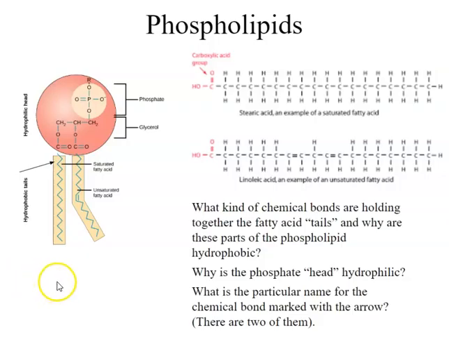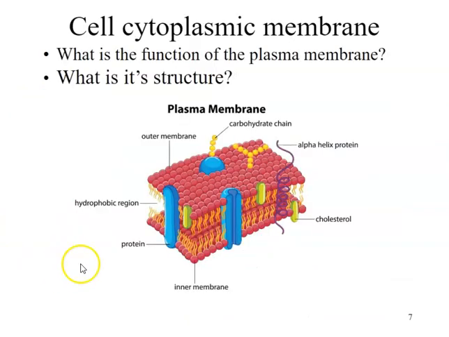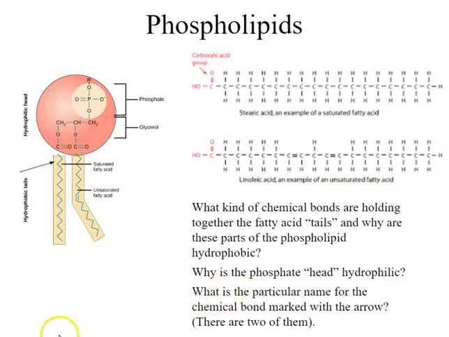Okay, so this is a phospholipid, and in the next video segment I will explain some of the chemistry of phospholipids. Phospholipids make up the majority of, or at least 50% and a little bit more, of the chemistry inside each cell membrane, including the cytoplasmic membrane. So here we've got this ball part here and these two tails, and that's what we were looking at in this previous figure here, this little ball and these tails. The ball is the phosphate head, the tails are called the fatty acid tails, and we're going to talk about that chemistry in the next video.